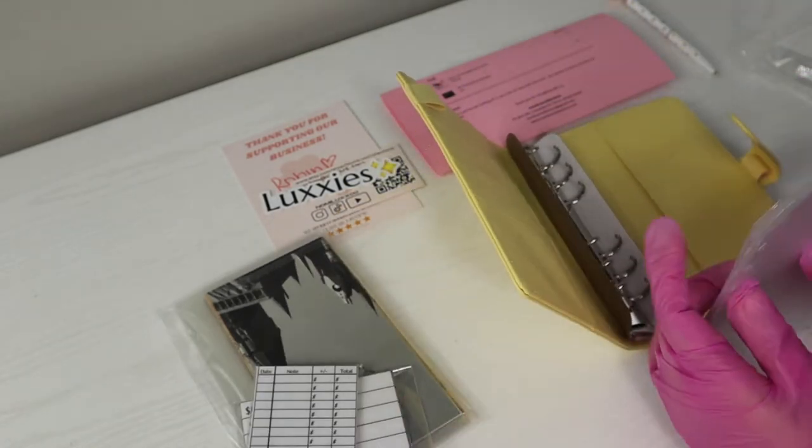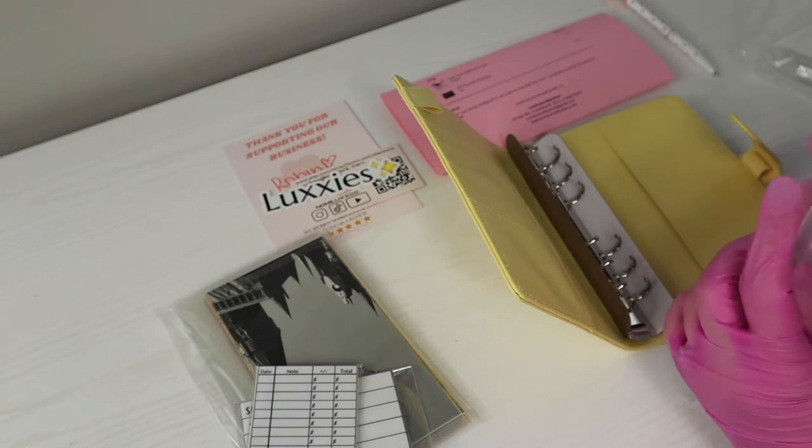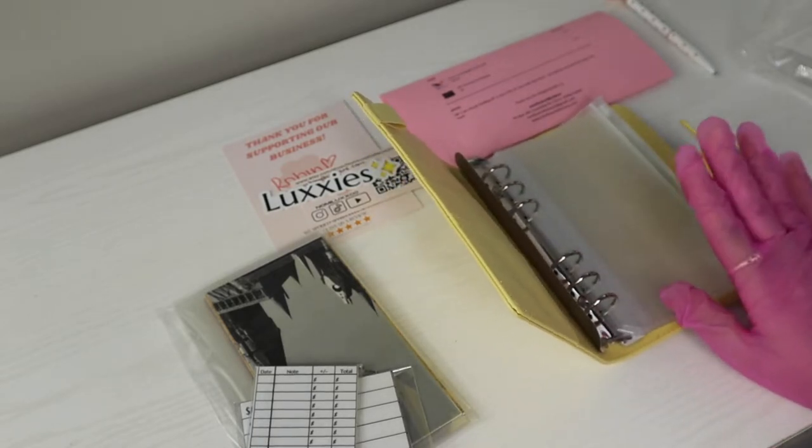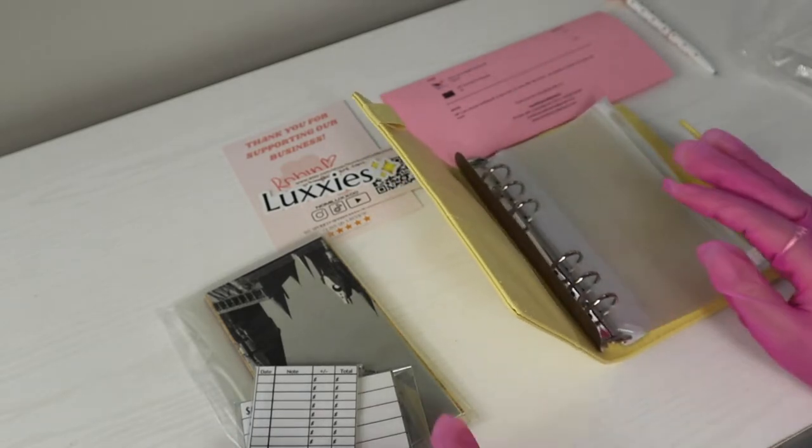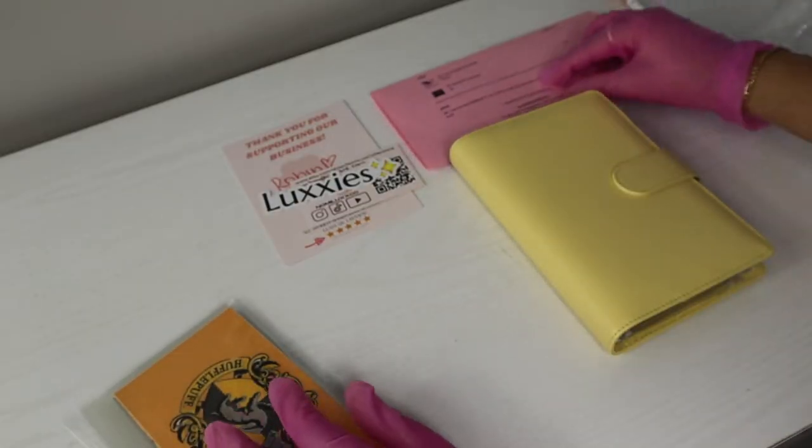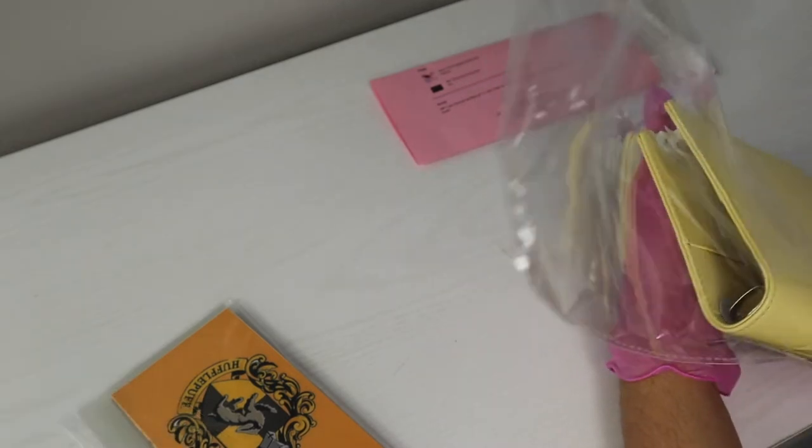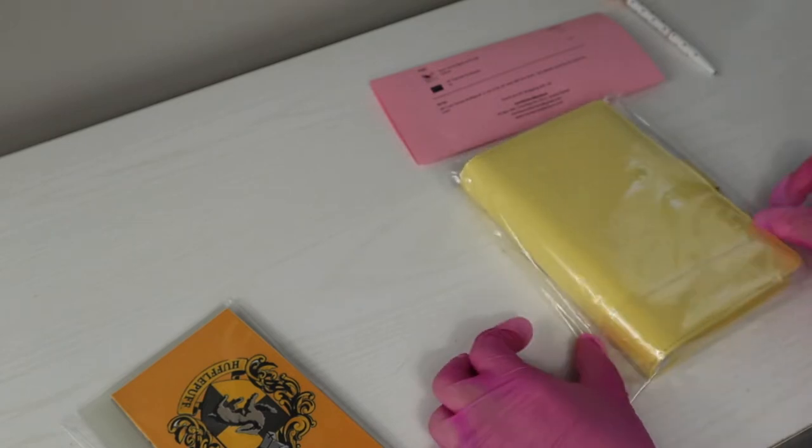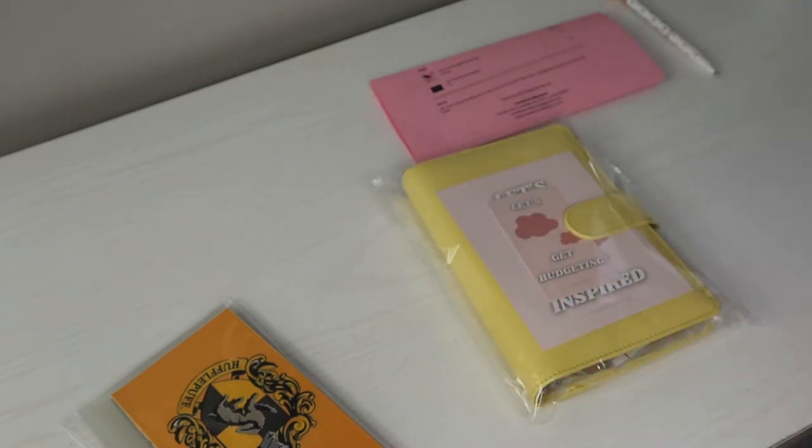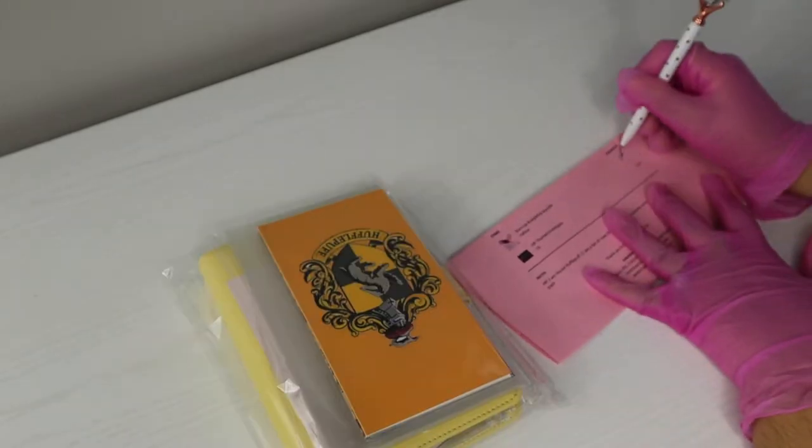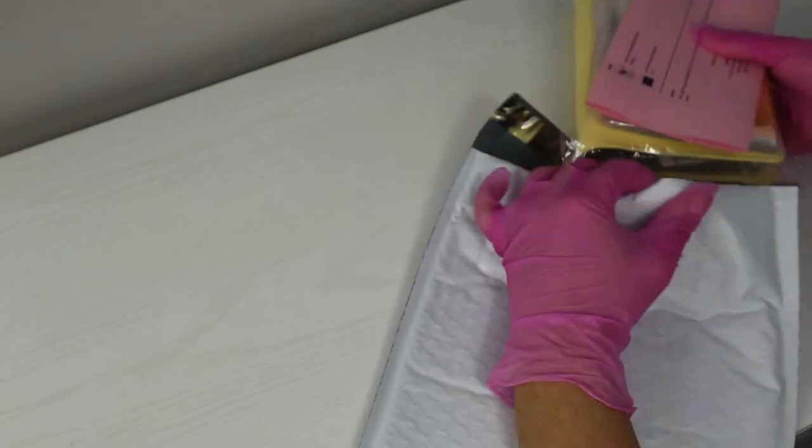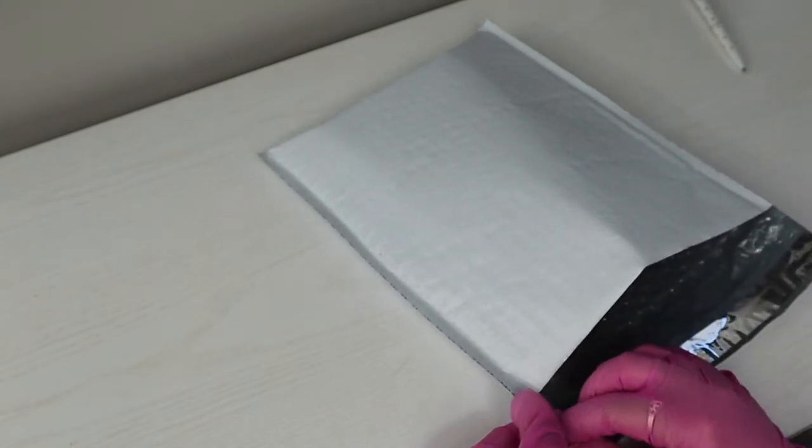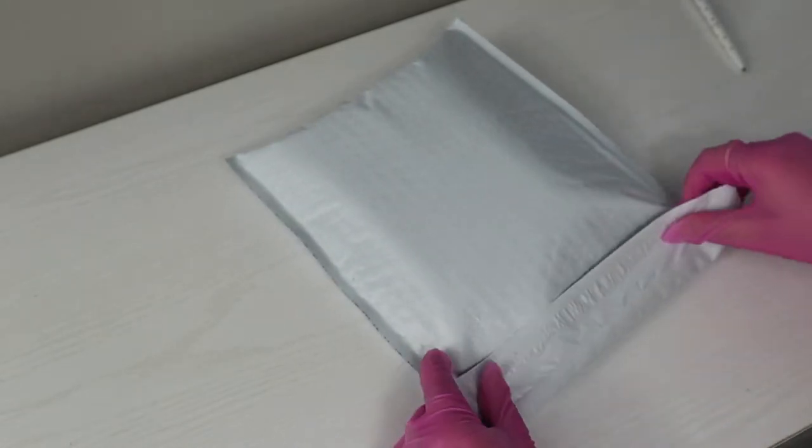When we're done with that let's open up the binder and put it together for them. I think this is a perfect order for someone who is just starting up or someone that wants a new binder because it has a good amount of envelopes and then the mixture between the two so just in case they want to put coins and stuff or anything that can fall out they can use this one. But then it also has the aesthetic of the Harry Potter ones. There it goes. It looks so cute. I really enjoyed making this order. It was so cute. I think everything matches so perfectly.